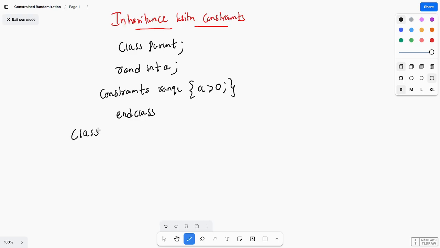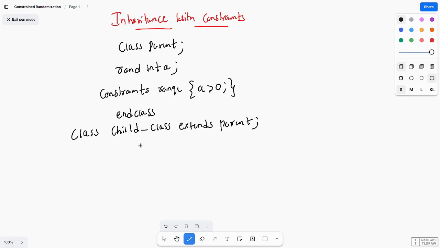So I wrote the parent class, then class child_class extends parent. That means I'm inheriting the parent class into the child class.